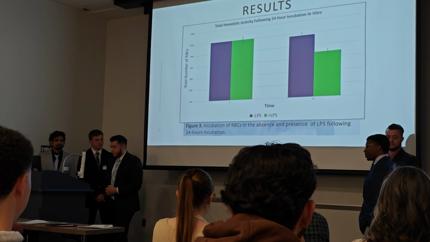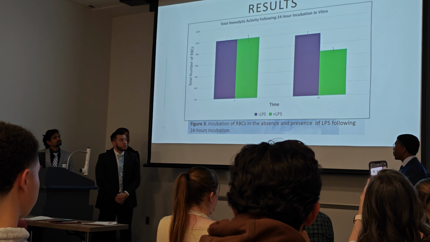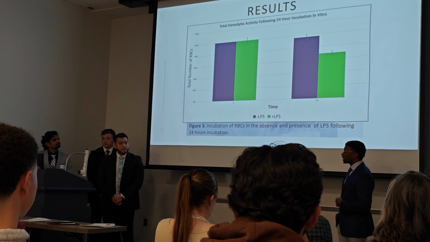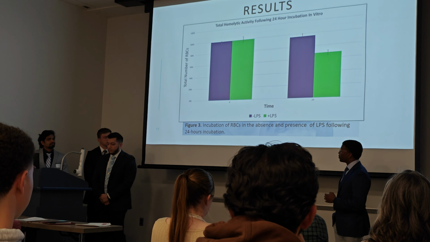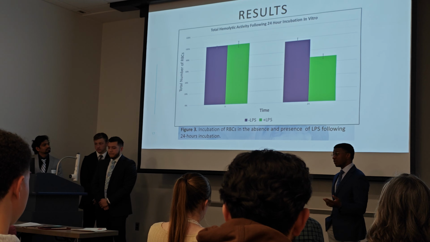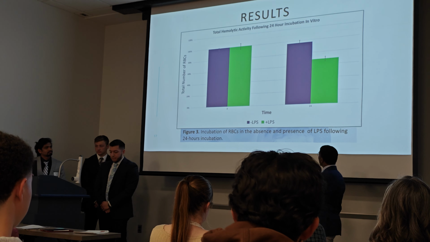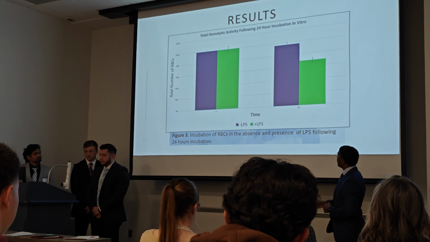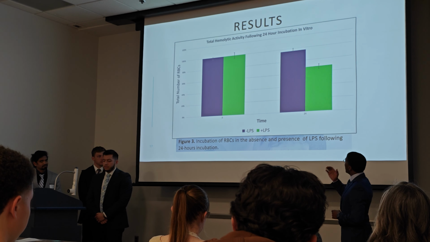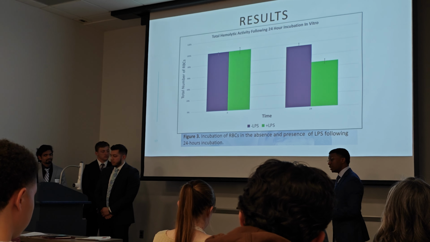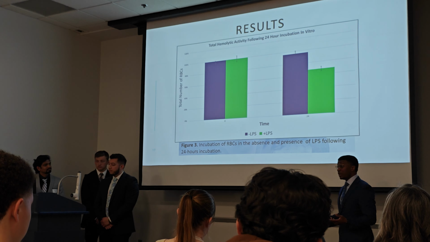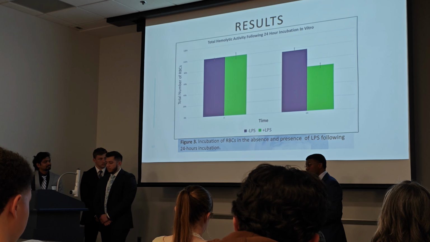So Jordan gave us the visual representation of this data, but how can we look at this in a quantitative way? In the blue, we can see that initially at time 0, we reflect 100% of red blood cells present. This is going to be the same for our negative and positive LPS as well. But you can observe here on the 24-hour count that there was a reduction in red blood cells. But for 24 hours with induced LPS, there is quite a significant reduction that we can see. It should be noted that this is off of 5 samples in total.